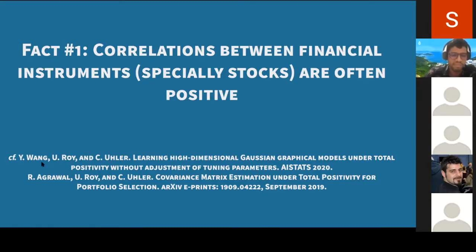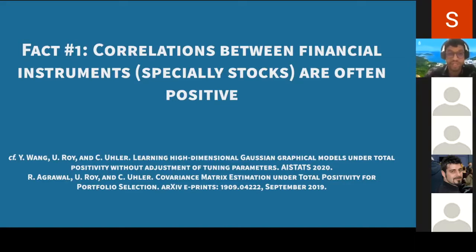One by Yuhao, who is attending the meetup tonight and just gave a talk, and the other one by Agrawal, who is a PhD student at MIT, if I'm not mistaken. And you can see that those papers are very recent. That's not a coincidence. It's because these topics nowadays have been very hot. I mean, if you follow the arXiv every day, papers and papers coming out on these topics of trying to understand correlation matrices of a specific type of data or with a specific structure.